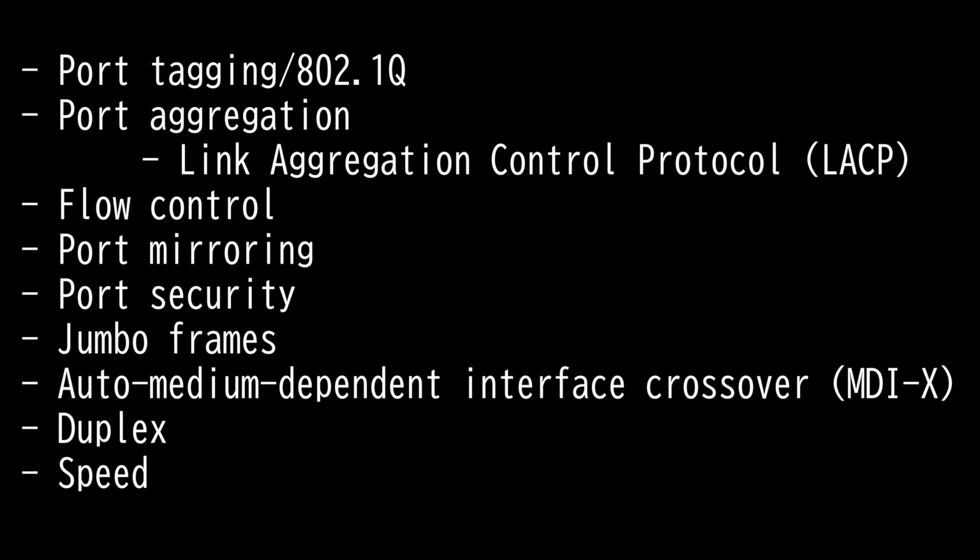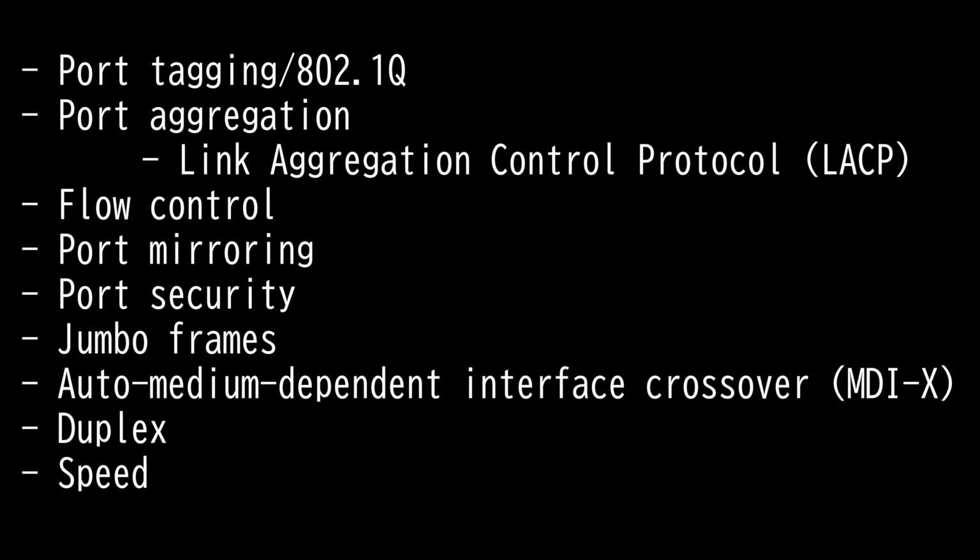Then we have jumbo frames. One of the biggest issues with networking is that data of various sizes is crammed into packets and sent across a medium. Each time this is done, headers are created along with any fillers needed, creating additional overhead. To get around this, the concept of jumbo frames is used to allow for very large Ethernet frames. And by sending a lot of data at once, the number of packets is reduced and the data sent is less processor intensive. Then we have MDI-X.